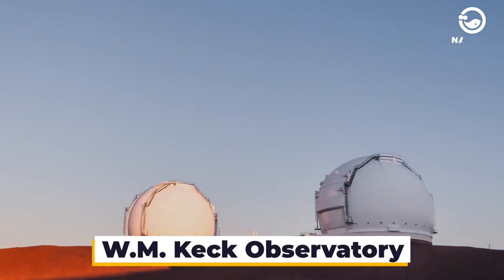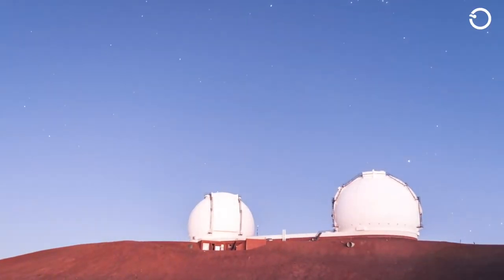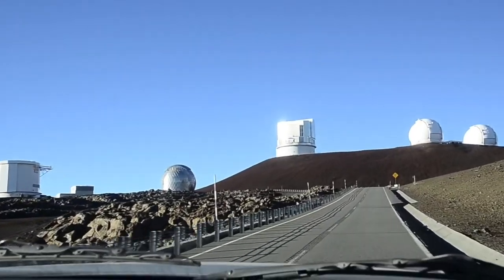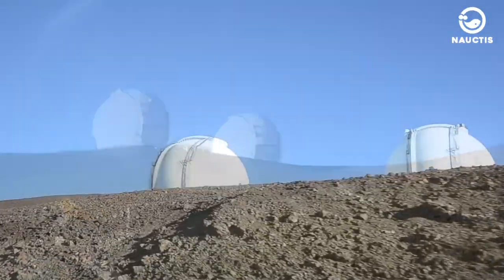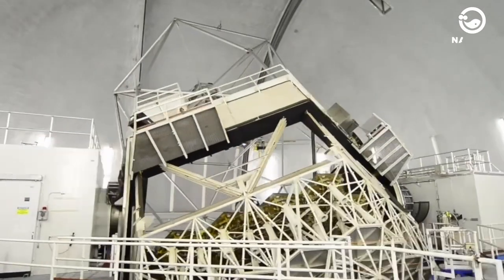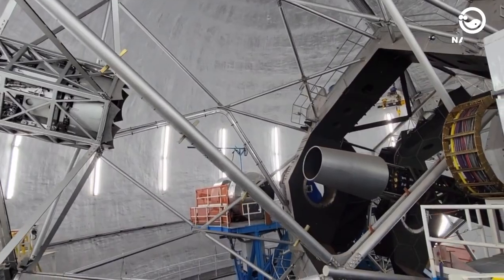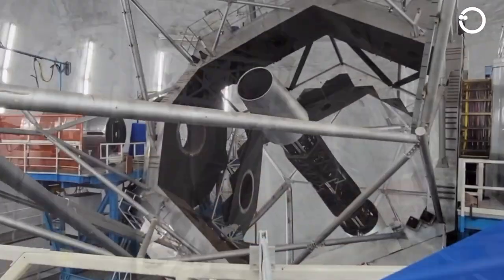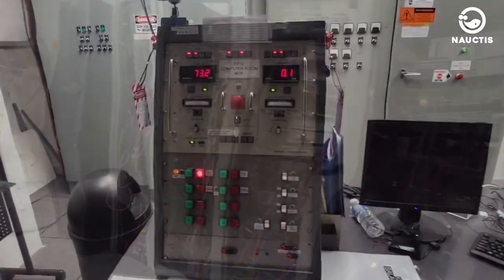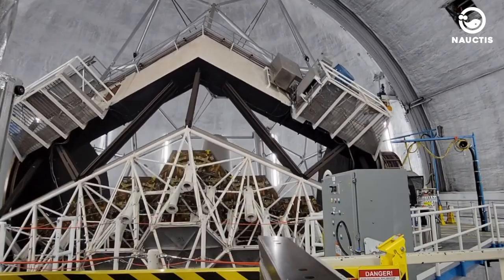W.M. Keck Observatory. Imagine two telescopes at the Keck Observatory resembling a pair of gigantic golf balls standing magnificently at the summit of an inactive volcanic mountain called Mauna Kea in Hawaii, reaching a height of 98 feet. They were the first large telescopes in the modern era. What's interesting is that this became possible due to active optical technology. This technology uses smaller mirror segments that can be individually controlled and adjusted by computers, so there's no need to create a single large and rigid mirror, which would be difficult to maintain its shape due to its heavy weight.